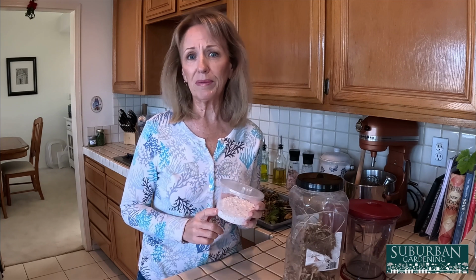The reason that I pulverize my eggshells is because if you took an eggshell and you just buried it in the soil outside, you could go back a year later and it would be completely intact. Eggshells do not break down quickly. So I pulverize them into a powder, and that makes them much more bioavailable.